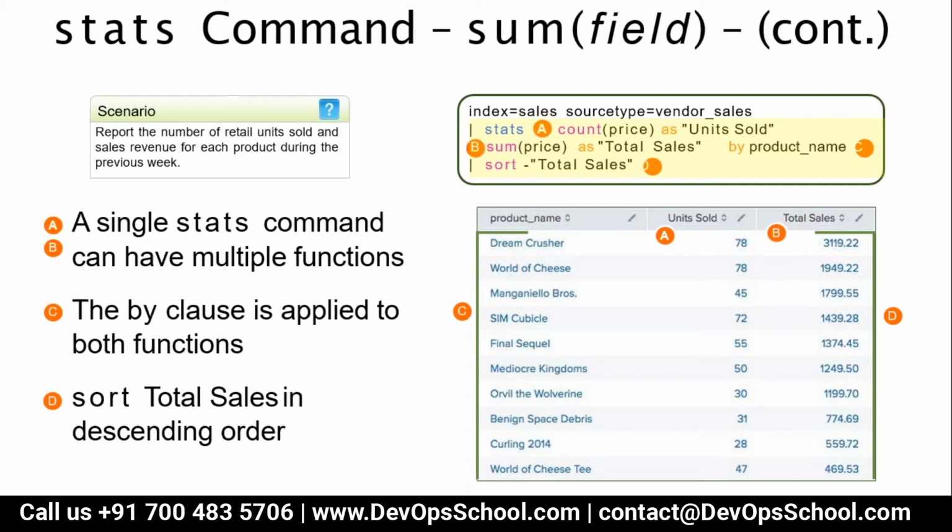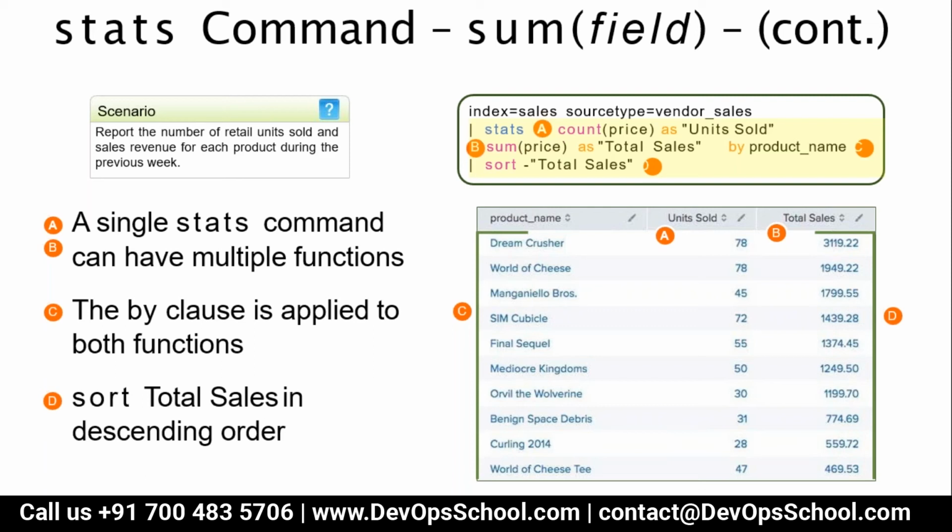So price is like getting confirmation of that particular sale. Here you are counting the number of entries where you have a price field, and you can use the DC also. Count instead of count, by the way. So count price as unit sold. Now we got the unit sold.